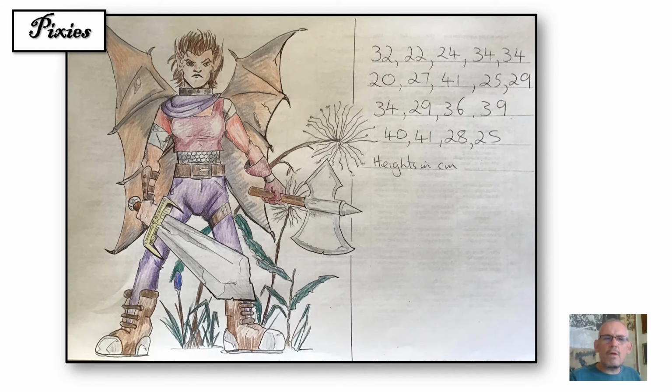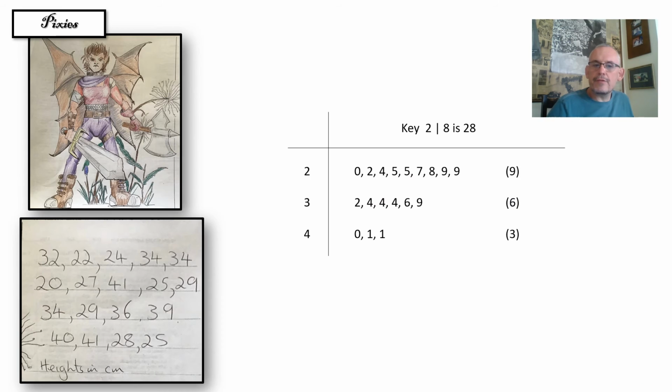Well, that's good. And there it is. Have a look at that. Check it against yours and see if that's all okay. Could do with changing this key, maybe making a different value, but I've used 2 and 8, 28 each time. But that's fine. All right. Have a look at the next slide to see what we can do with this data, where we can start comparing between two different sets of data. You'll find this quite interesting.